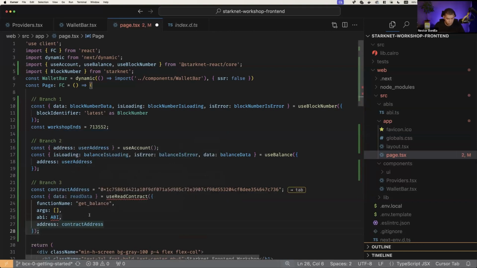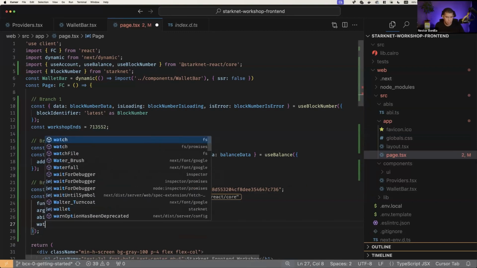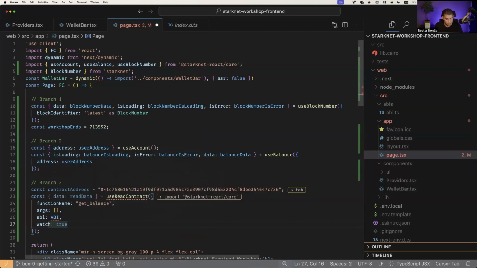And finally, we have some other options like watch: true. That means that every block the hook is going to fetch the data. And we also have another one, which is refreshInterval. That means that every X milliseconds, the app will get data from the blockchain.